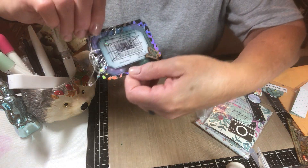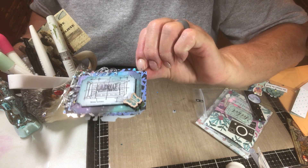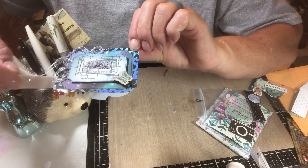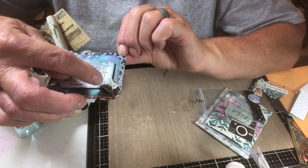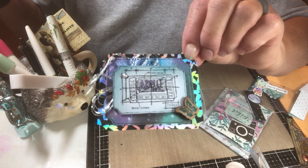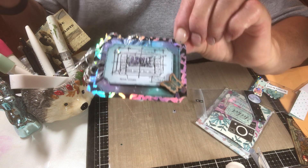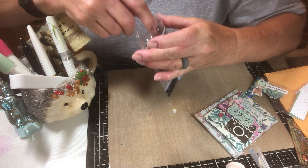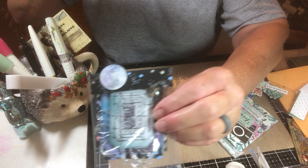And look at her beautiful ticket. She's got some holographic paper on there with her ticket. And then she's got some of this beautiful string — it looks like it has little sequins on it. How cute. And a little gem there, and a little butterfly. Thank you, Tiffany. Love it, love it. And it's in such a cute little package too — the little moon and the stars. How sweet.